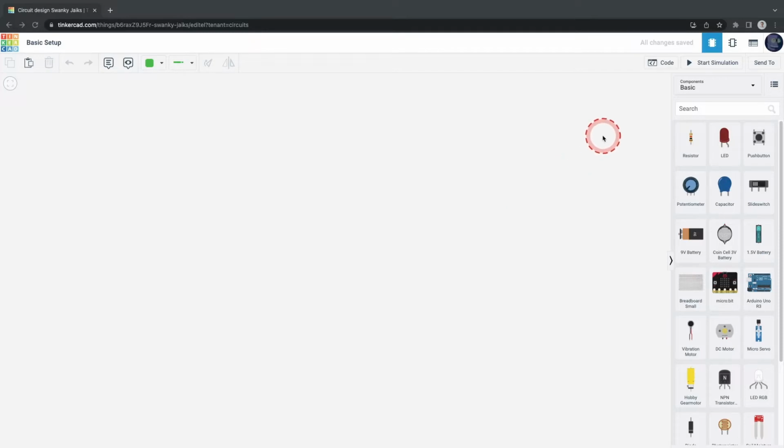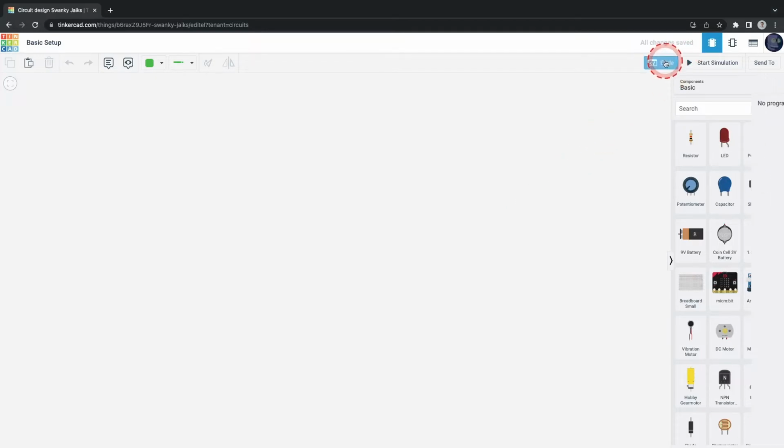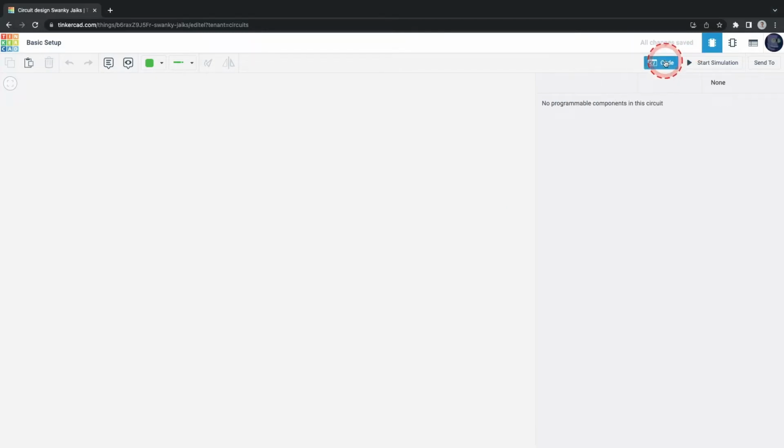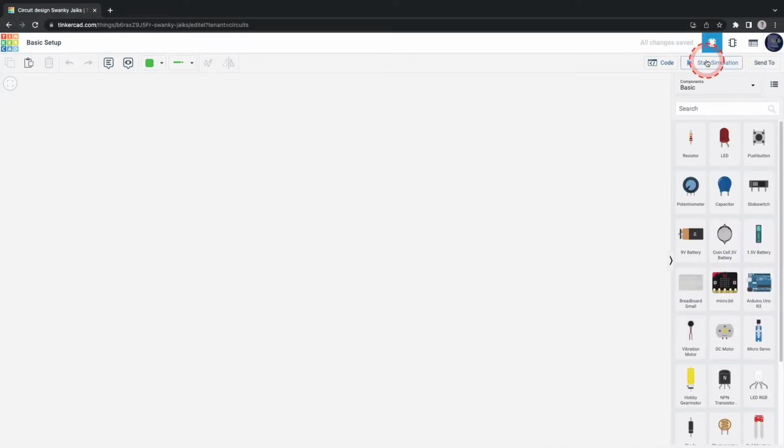On the right-hand side of the Circuits menu, you will see a Code button. When you click on it, a panel slides out to allow us to add code to our circuit. Next to the Code button is the Start Simulation button. TinkerCAD gives us the ability to wire, code, and test circuits digitally. This is great for when you are starting out, as you can debug things before you actually build the circuit. It also enables us to share and debug circuits virtually with one another. You can also try new components that you don't have in your kit.